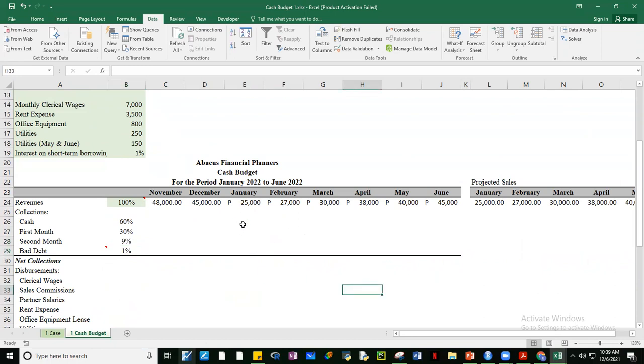Okay, so let's take a look at the sales of January. Yung sales ng January, guys, ilan yung makukolekta dyan? 25,000 times 60%. Okay, tapos dapat naka-fix yung column B para pag kinopya natin to the right, hindi magbabago tong column B. Okay, enter natin.